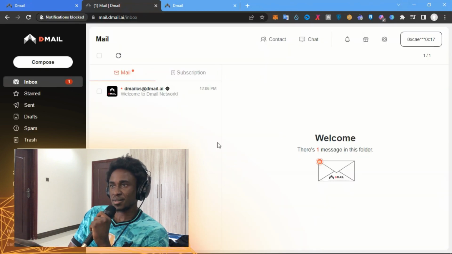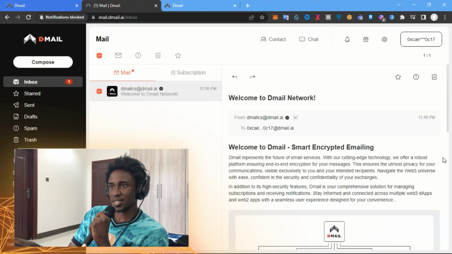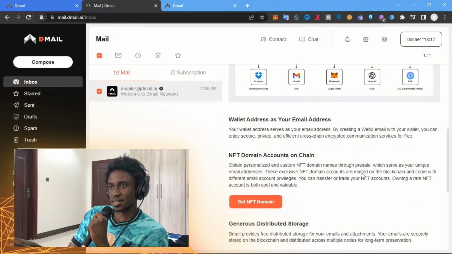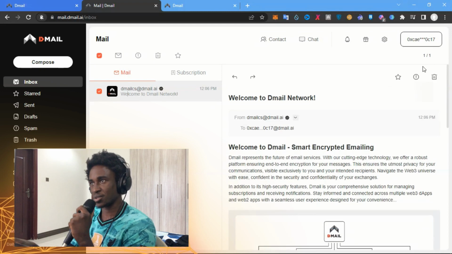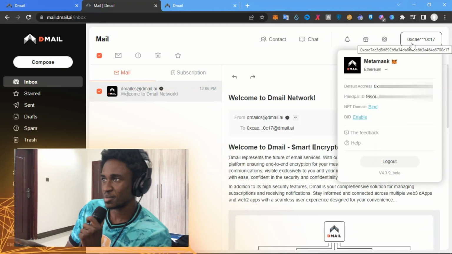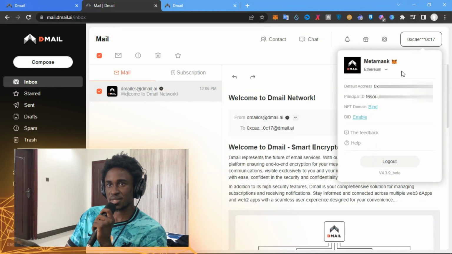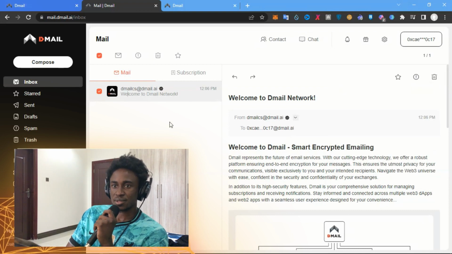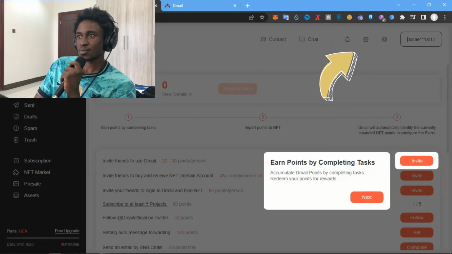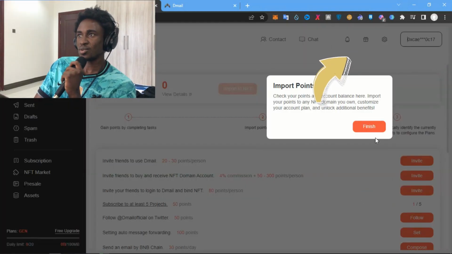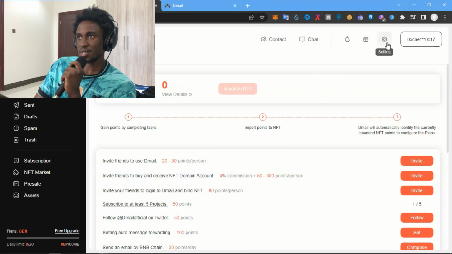And this is the email that you get after you've connected. Okay, cool. And as you can see over here, I've already been connected, and pretty much these are my addresses and all that type of stuff. So you can send emails throughout this platform, but what we are currently interested in is the airdrop. So you head over to this top right corner over here where the same points are, and this is what pops up.